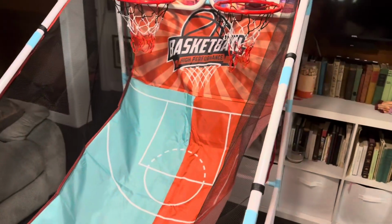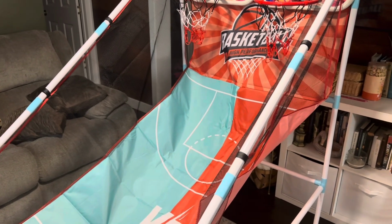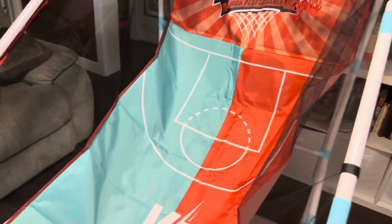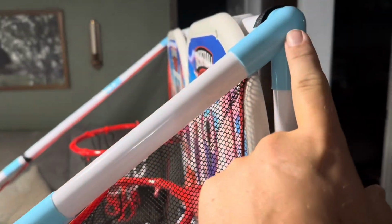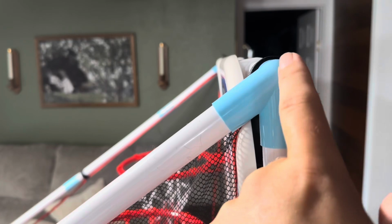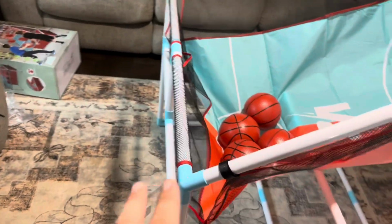So assembly is complete. I will give you the exact measurements on this in a second, but I just want to go over the assembly and a couple of issues that I ran into first. Assembly time total was about 43 minutes, and that's just with me doing it. All of these are going to be plastic pipes, as I mentioned at the beginning. A couple of things that I ran into: one, putting these in, I actually did it wrong the first time, so I had to take some time to redo it. So when you're putting these corners in, just make sure that you are going down at an angle like this. And beyond that, following the instructions is going to be relatively straightforward.